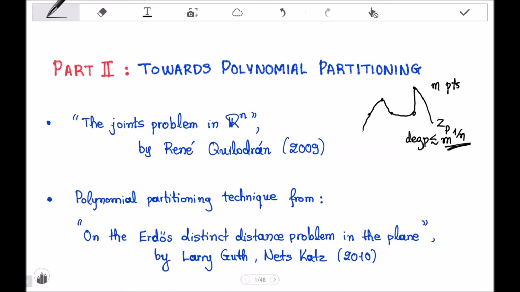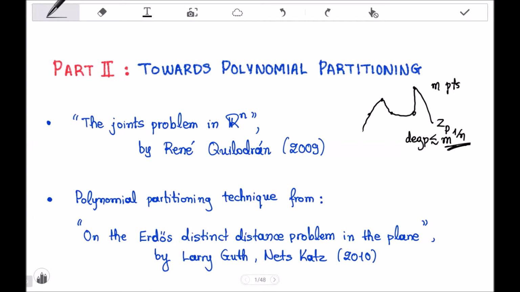So today I'd like to prove another theorem, the joints theorem, using this technique. And then we'll see how, to try to get some slightly more refined estimates on the joints problem, we start getting into trouble if we insist on using such a high degree as the one coming from the vanishing lemma. We need some more powerful method that will allow us to use smaller degrees, and that will be polynomial partitioning, which we'll explain today and in the next lecture.